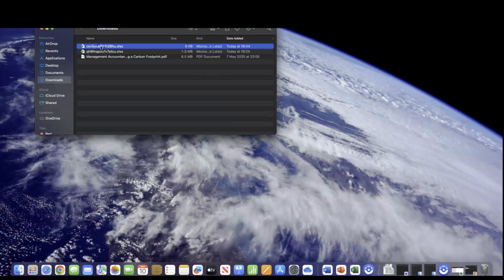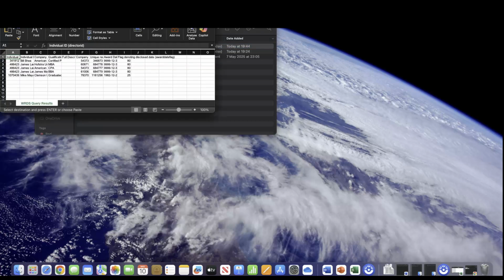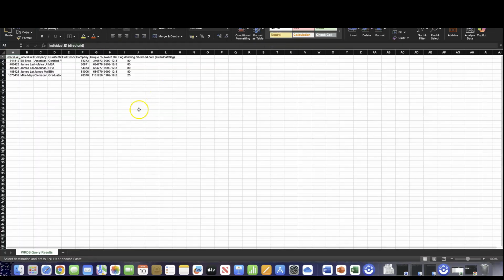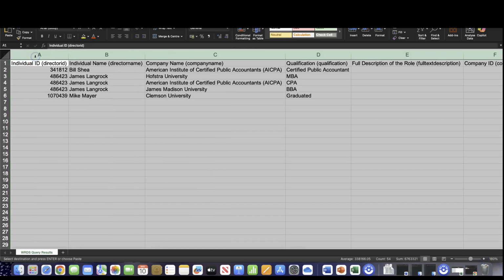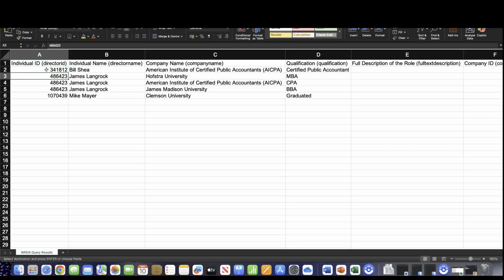This is how the file looks. You just need to open it, and then you are going to see the output looks like this. These are the director IDs that I provided. These are the names of those directors, and these are the company names. We have AICPA. These are some universities. That's good.